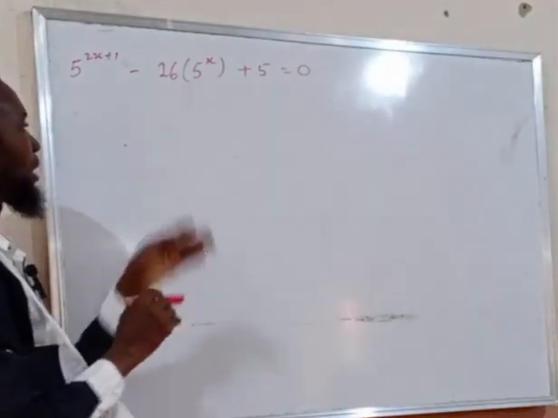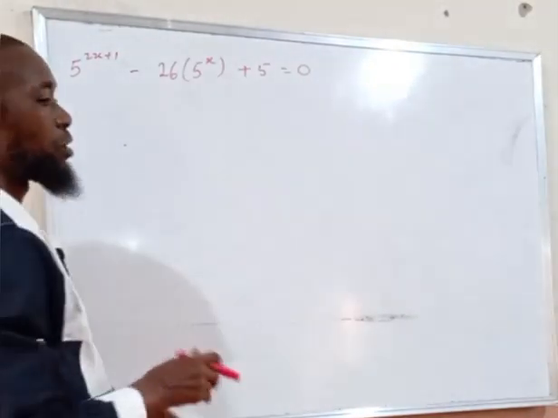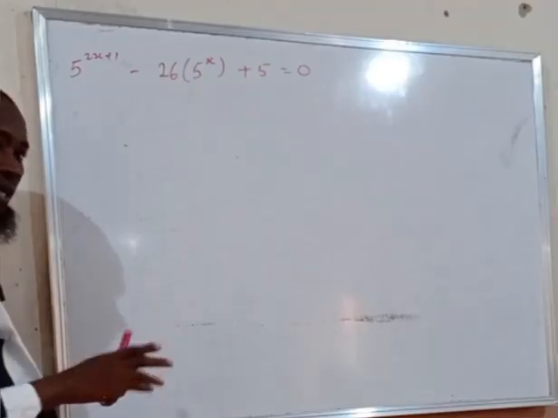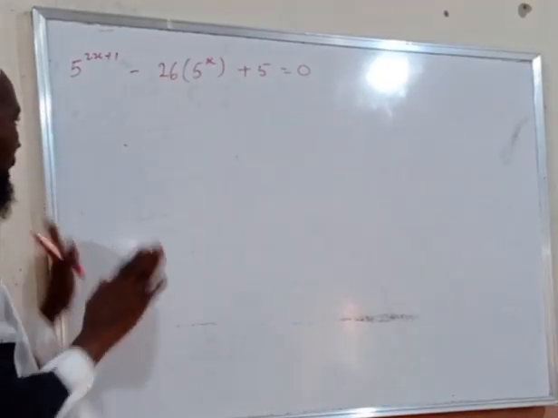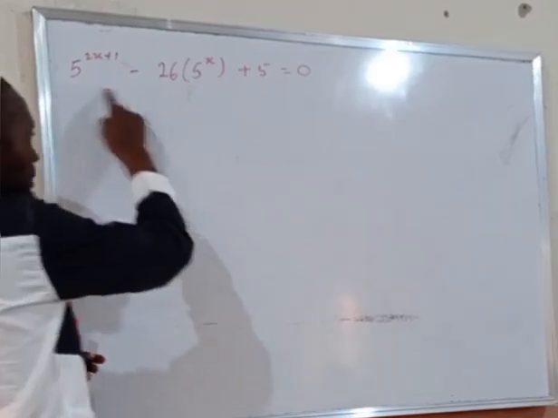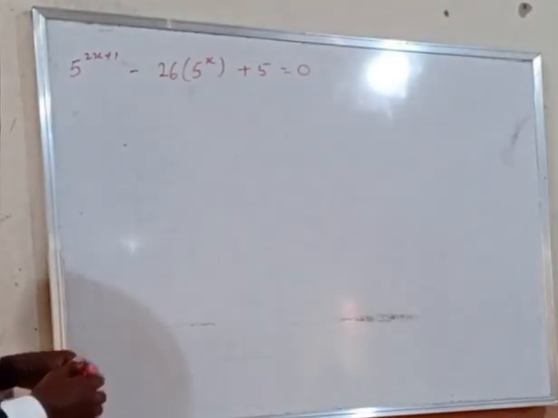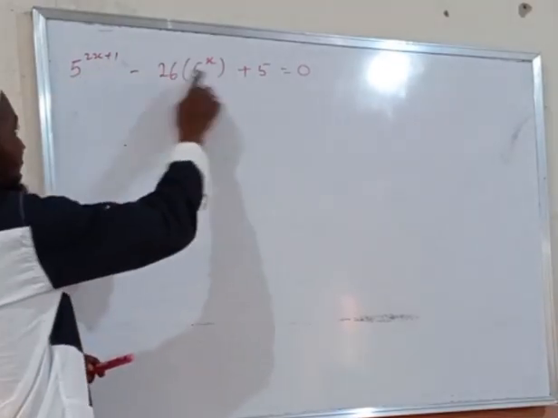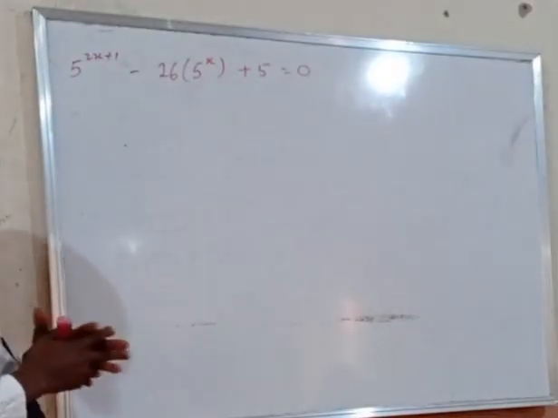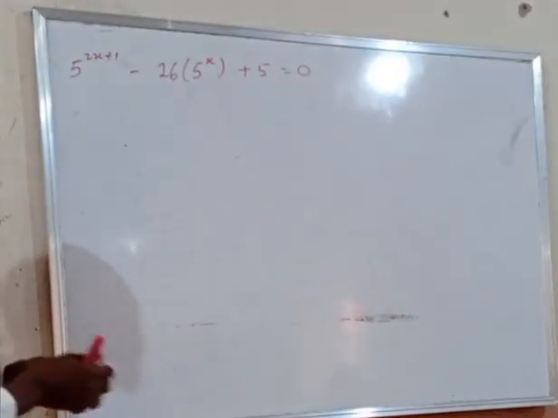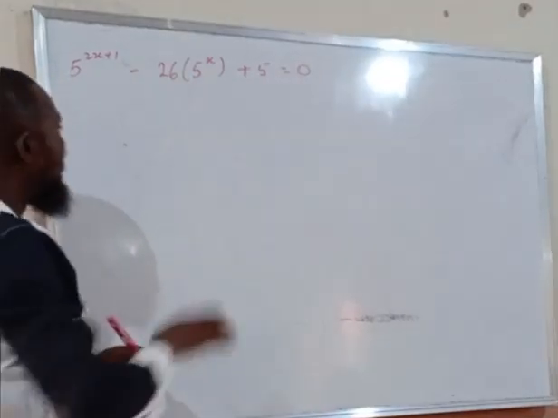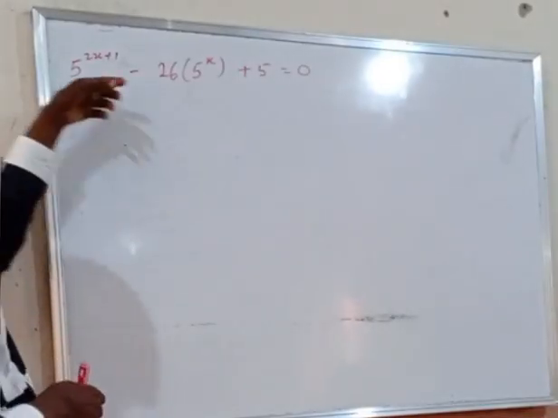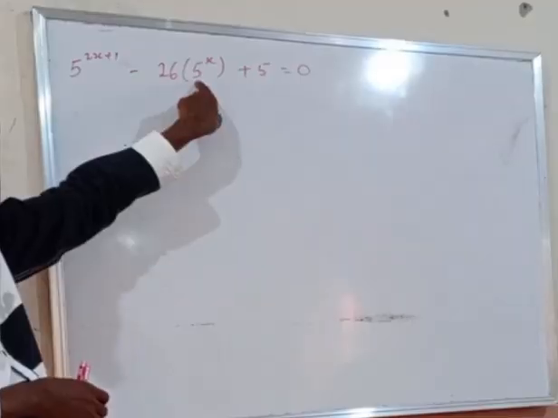In this situation, we have to get somewhere before we can apply our laws of indices. So you concentrate on the index part of this question. This is an index number. This is an index number. So either this or this. But look at the power here and the power here. Which of the two is simpler? You will see x is the power here, and here it is 2x plus 1. Now that means this is complex. We want to adjust this one to look something similar to this.